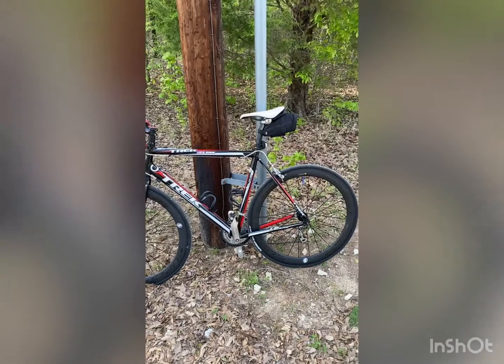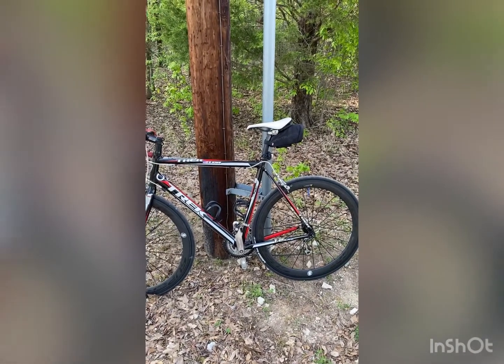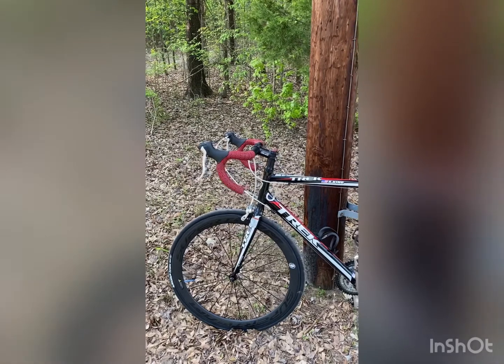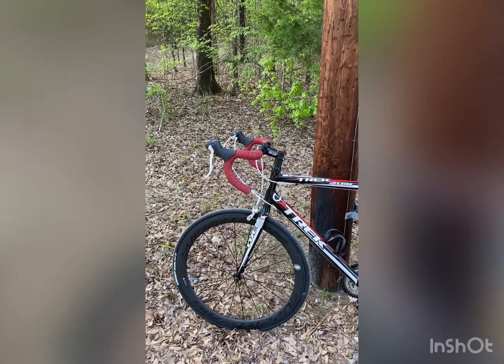Realistically, I could have just started going right at it and used it the way it was, but I kind of like trying to make my bikes my bike. So I just invested a little bit of money here and there. I found some bar tape that works for me, that's nice and tacky and grippy. That's my preference. I found that on Amazon for, gosh, I think 15, 18 bucks.